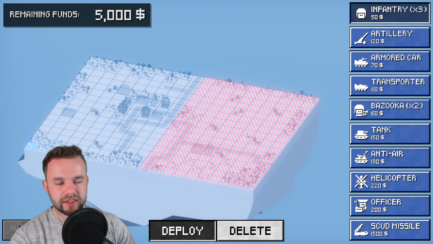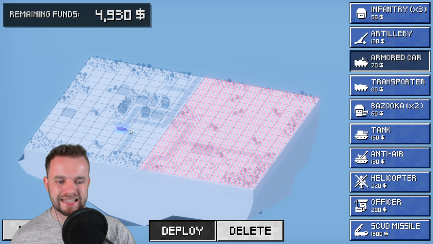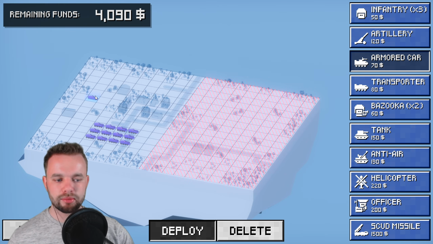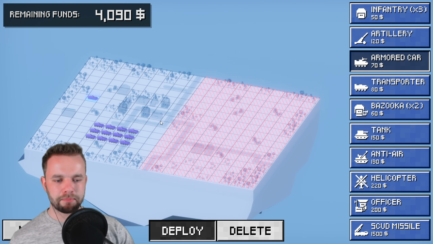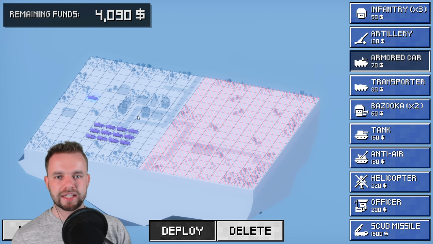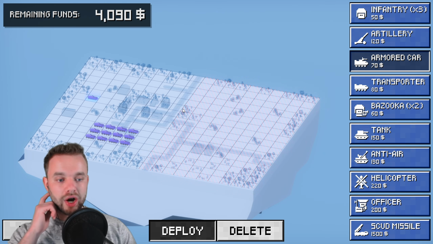One more small thing that I think would be quite easy to implement into the Sandbox game mode, or even just the campaign, would be when you're placing units down like this, it's always really fun to make these cool looking formations. I would like to be able to rotate the units so you could put them in different angles, because I noticed that in the campaign the opposition units were rotated a little bit, which looked quite cool. They had some cool looking formations that were driving down these roads.